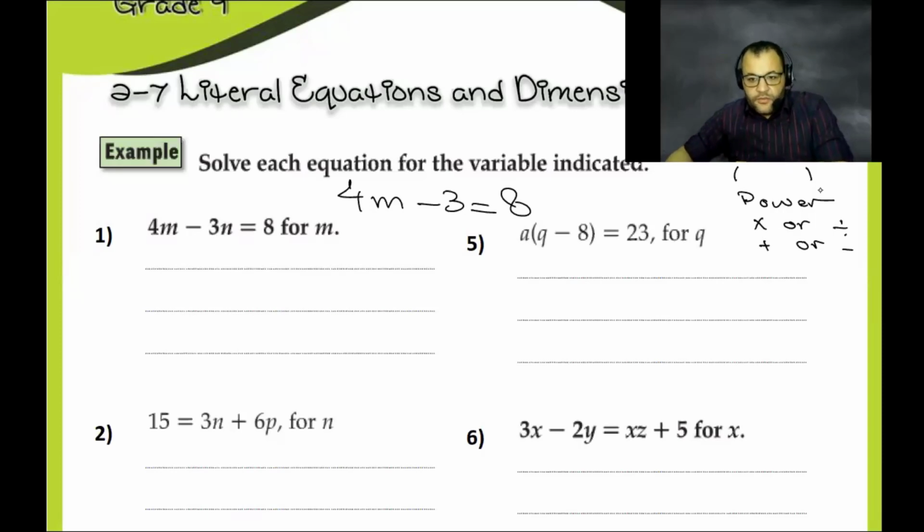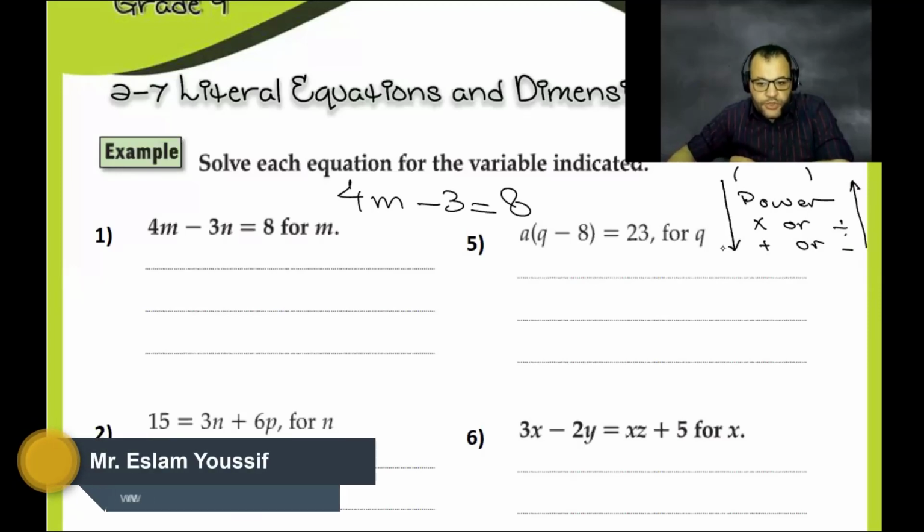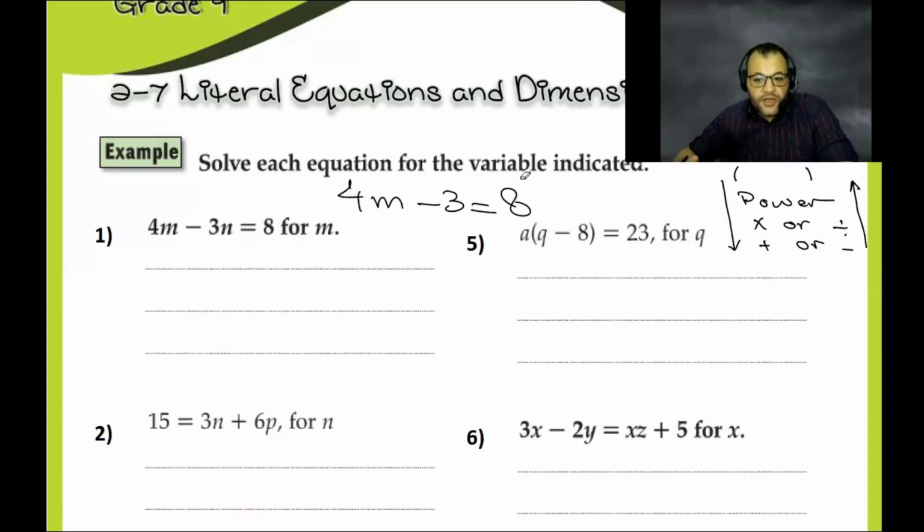Again for the order of operations: the brackets, the power, times or divide, plus or minus. So in solving the equation, we go from down to up, while in order of operations it is up to down. In solving an equation, the first ones we need to remove are plus and minus, after that times and divide, after that power, then we remove the brackets. So that's what we are solving now.